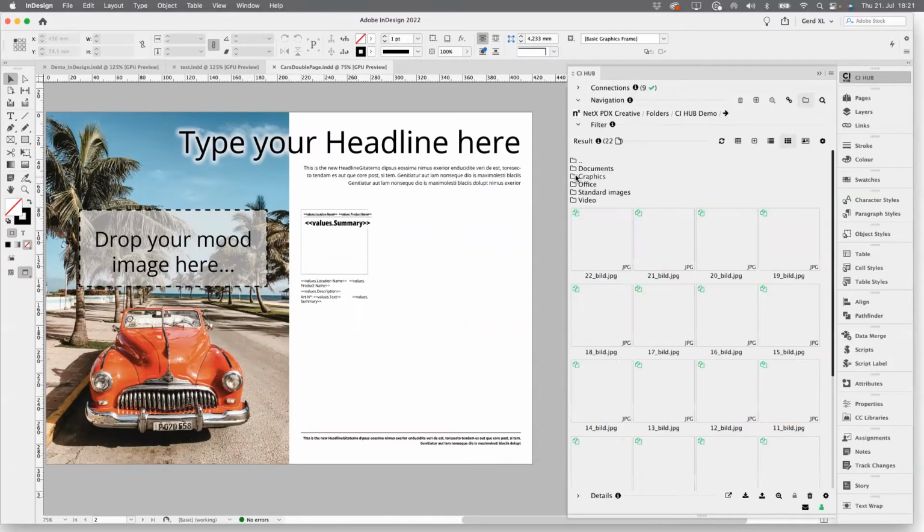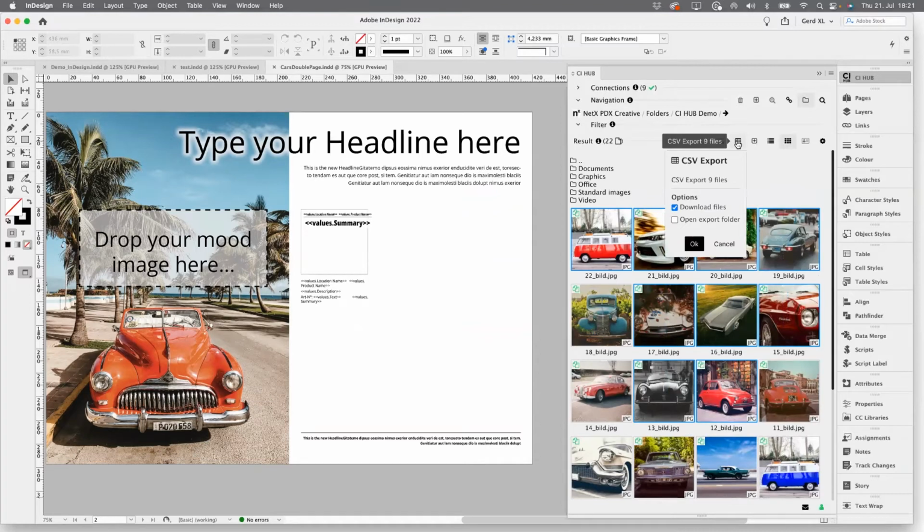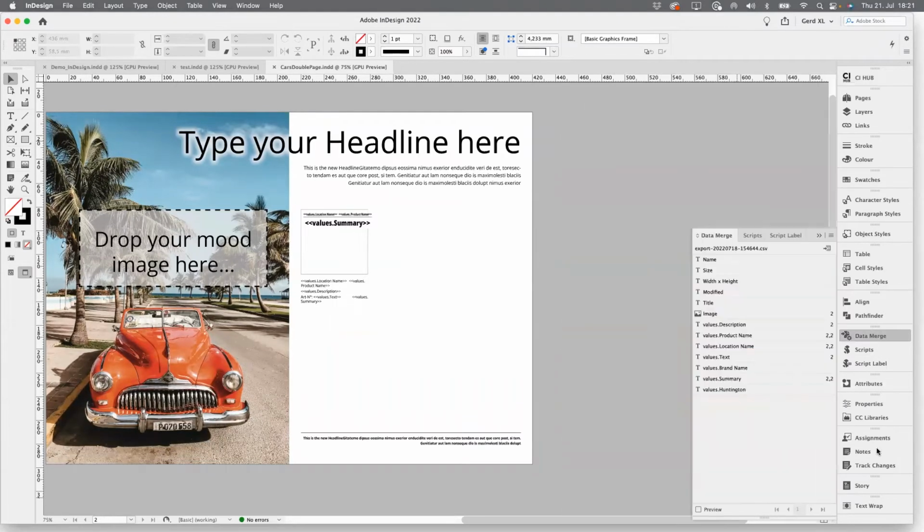You can use the multiple asset feature. So you can select multiple assets and do a CSV export of the files and of the metadata fields and connect it to the data merge system, which I did already here. So just select the CSV file.